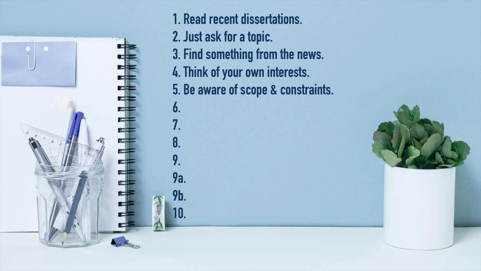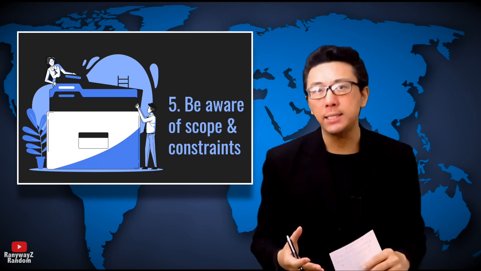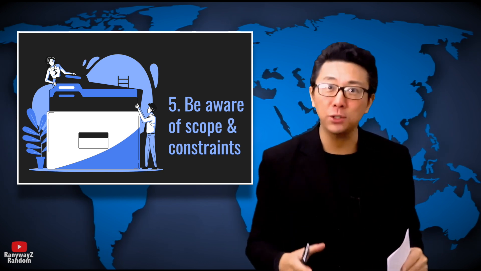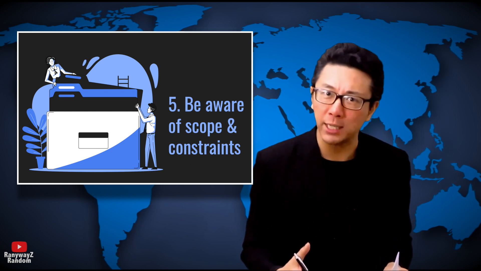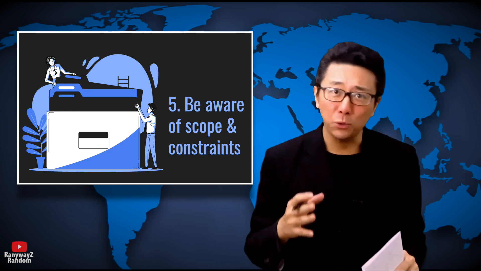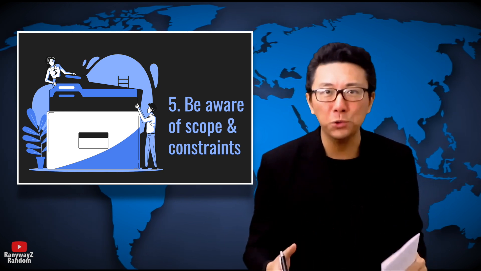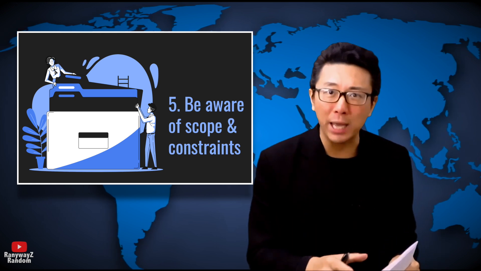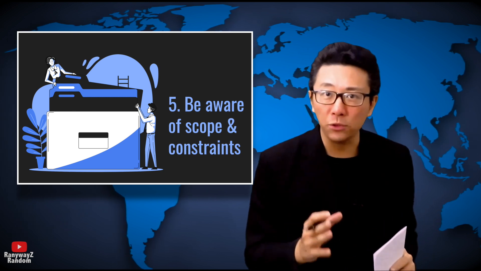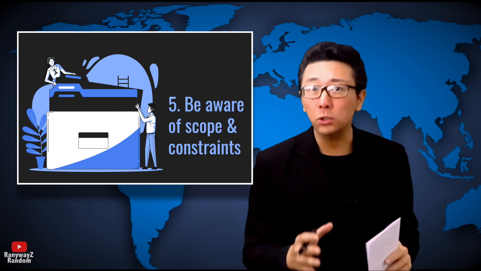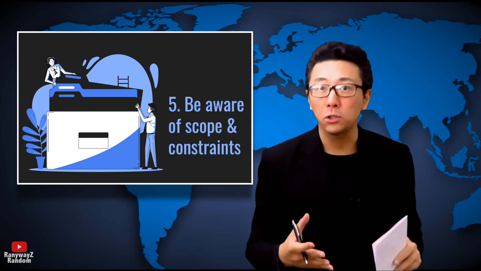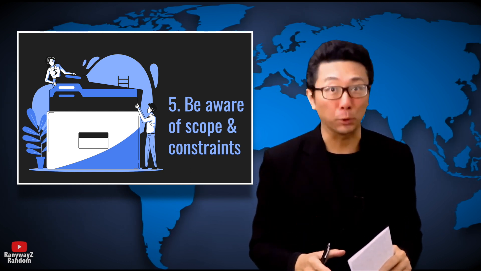Number five: remember the scope and the constraints. When we're developing research ideas, we need to be aware that not all ideas and topics are open to us, because you are writing a master's dissertation as part of your master's program. So your research topic needs to be somehow related to your master program's general field. Read your thesis guide, module book, or syllabus in order to know what the general scope is. There may be some legitimate constraints when it comes to selecting your research topic. Make sure you stay within the permissible scope.